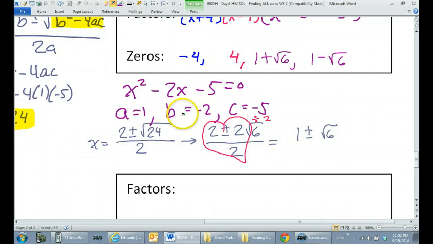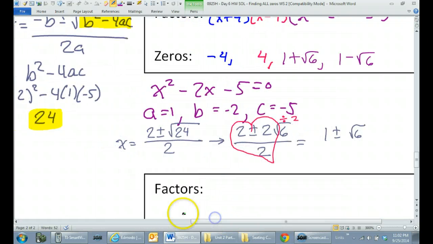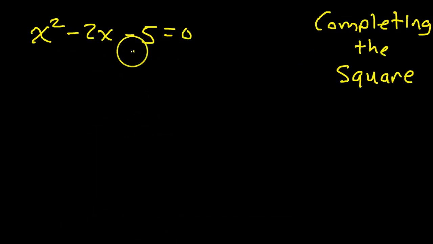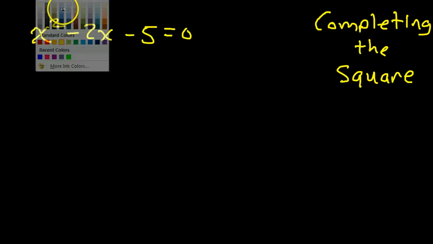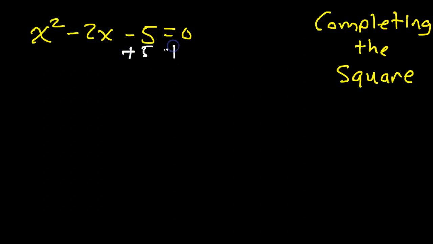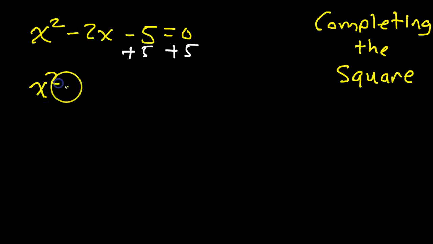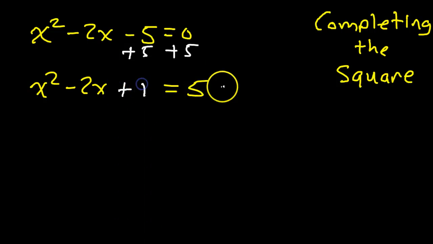It might have been fun to complete the square also. Maybe next time I'll do it by completing the square. Alright, I changed my mind. Super fast, I'm going to solve this by completing the square. Really fast though. First of all, I would add 5 to both sides. So that's going to leave me with x squared minus 2x, leave a space, is equal to 5. Now I complete the square by doing half the middle squared. Half of 2 is 1, 1 squared is 1. You have to add it to both sides of the equation.